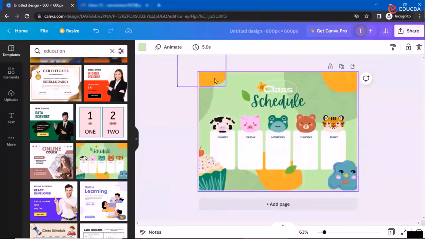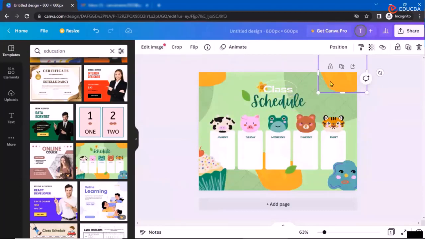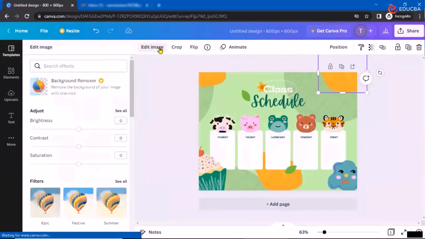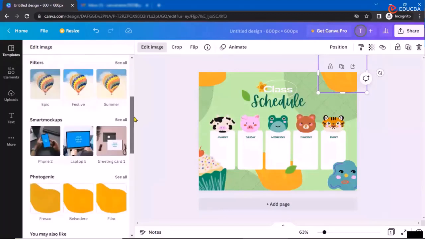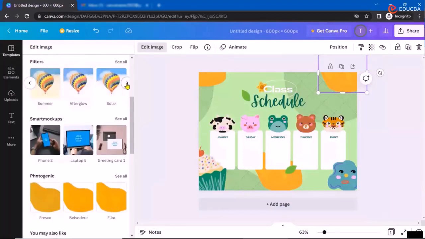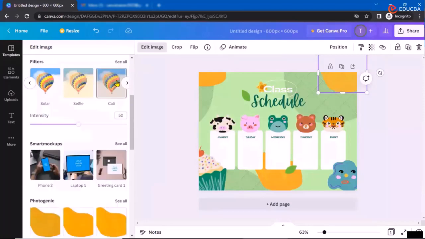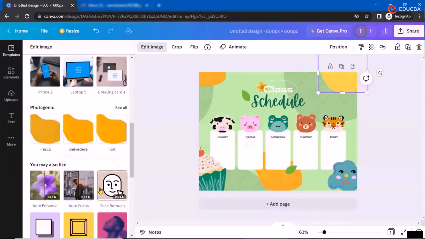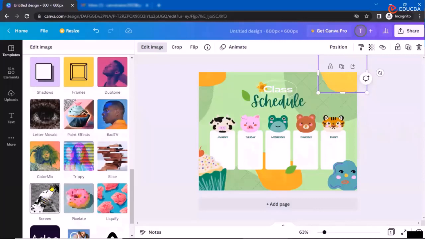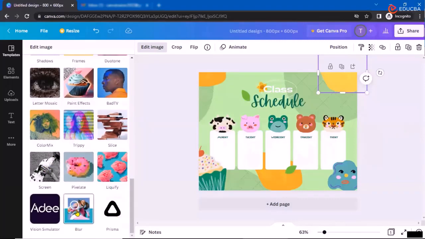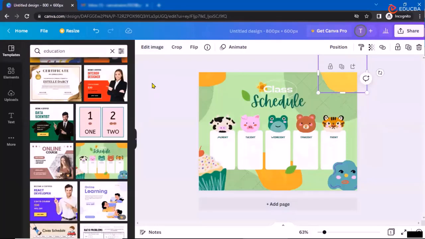Once I have added this, you can see each individual element you are able to edit. For example, I want to change the color of this, or I want to change the image. I'm just going here. Even some parts of editing on the image won't be available for a normal user. For example, I cannot remove the background here, which I can do if I'm a pro user. But I can go for some filters over here, or change some different settings available there. So not all, but maximum things are available even if you are a free user. So that is one option.